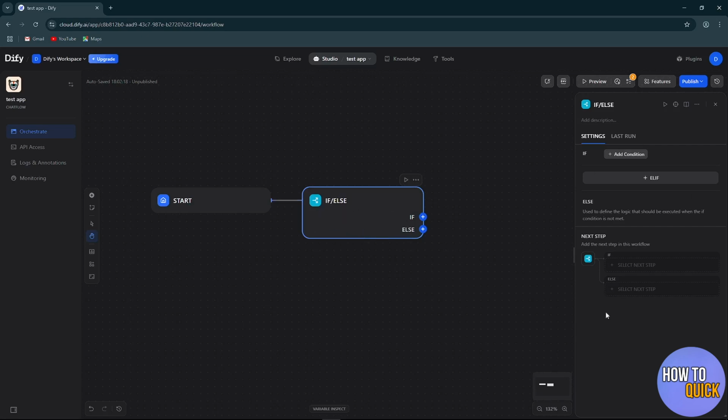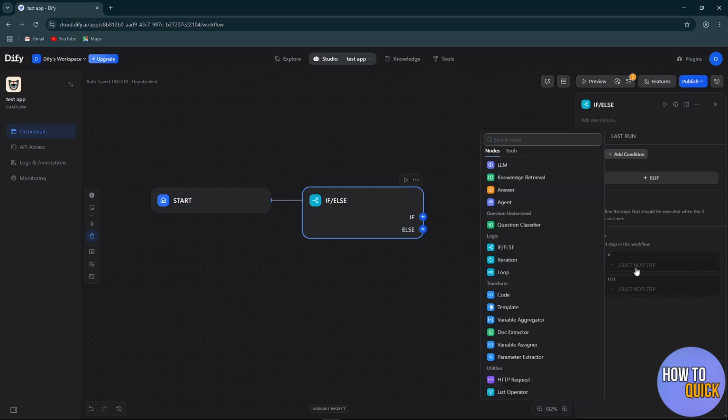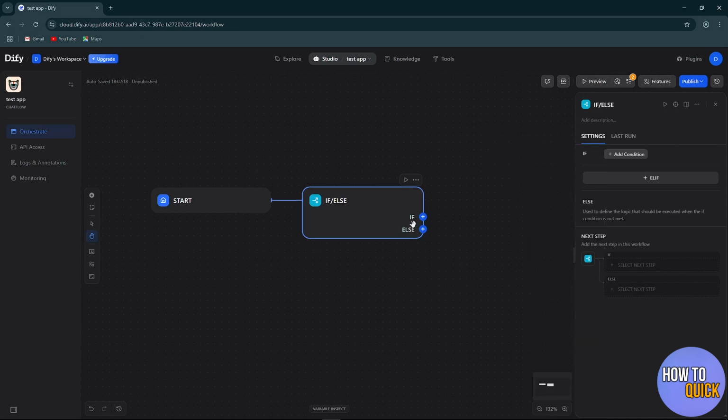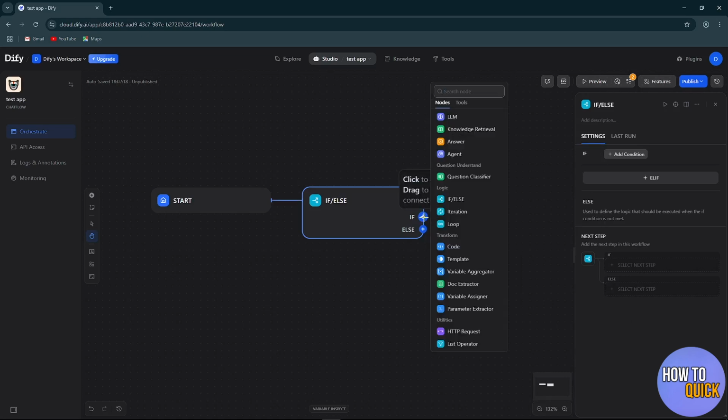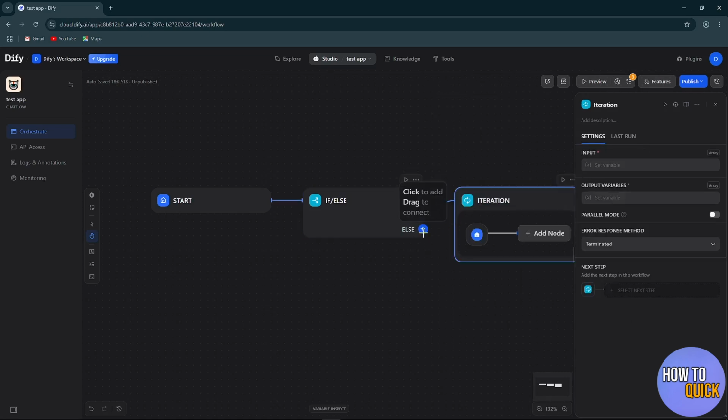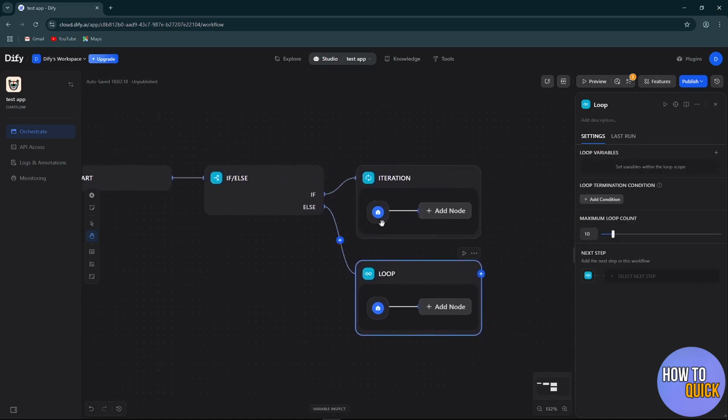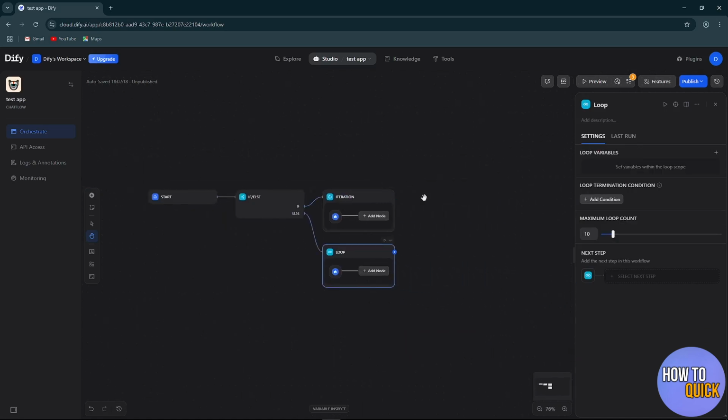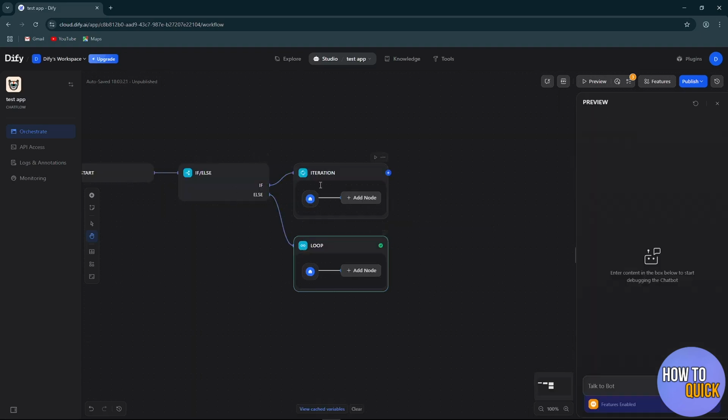Now you have to come to this section and select the command in if and else. Once you're done, you can now again click on the plus icon and give a command to if and else as well. So by using this method, you will be able to create an application, but keep in mind that you should always create a reasonable and a workable application. For example, these are the nodes or the tools that you wish to use in the creation of your application.